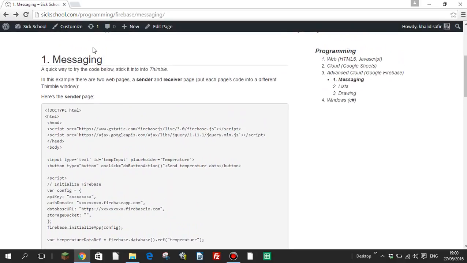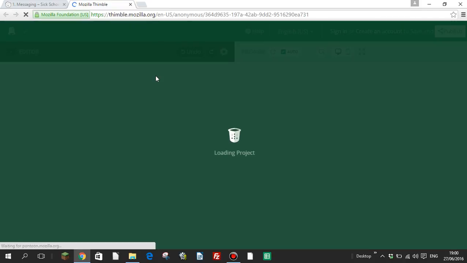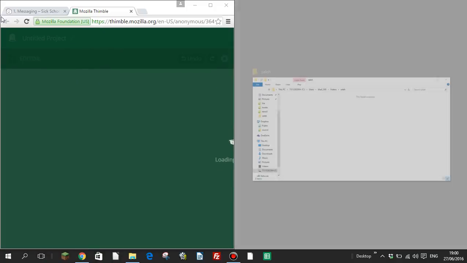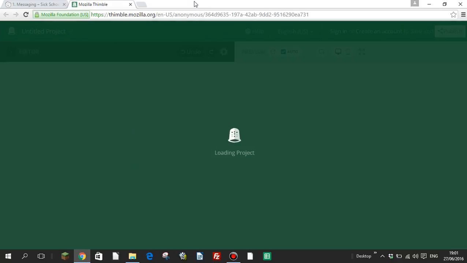And to make things easier so you can see what's happening, I love using Thimble. I teach computer stuff at schools, and I love Thimble. It's a bit of cloud-based work for you. Basically, you don't have to install it. It just works, and it does some cool stuff for you. As you're making some web page code, you can see the result of your work without pressing refresh on the code you made or saving your code anywhere.